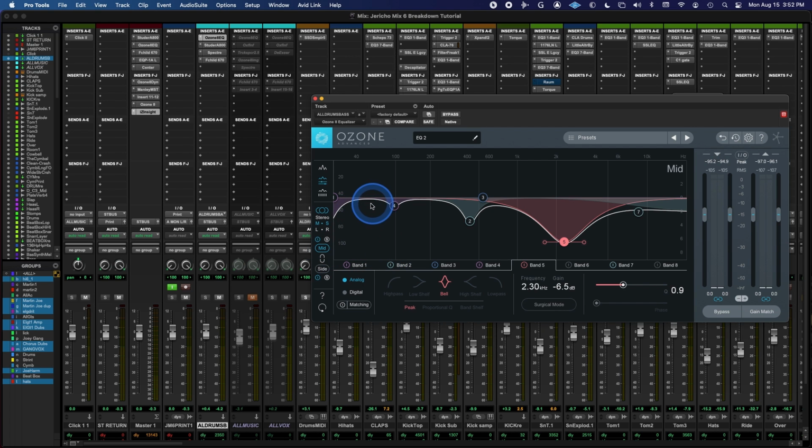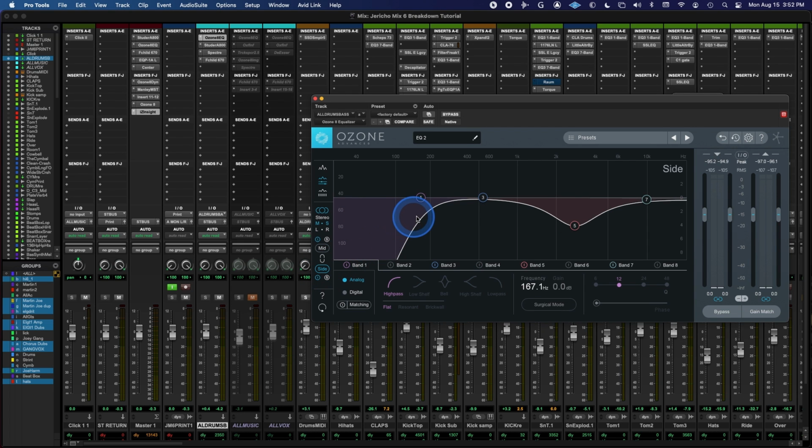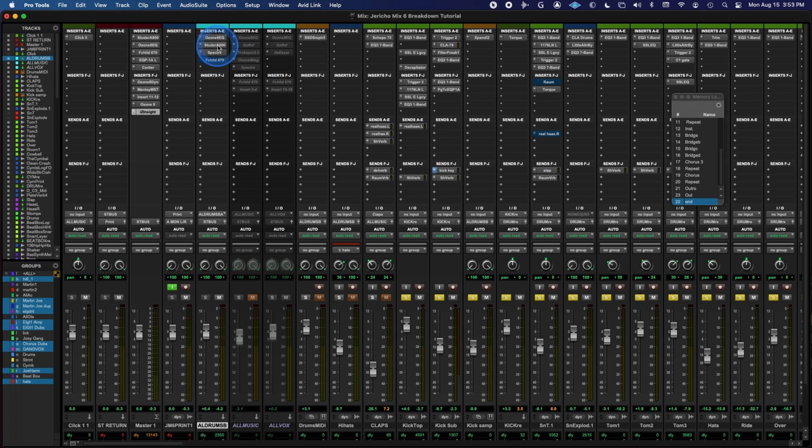I have a 1 dB cut at 97 hertz. I have a little bit of a cut, 3.5 dB at 420. And then on the mid channel, I have a big cut at 2K to make room for things like guitars and vocals and things like that. That's in the middle, but I have all the power still in the middle. And on the sides, I'm ducking out a lot of that low end all the way up to 167 hertz, and I'm ducking out the sides, the mid information again. So let's have a listen to that off and on.